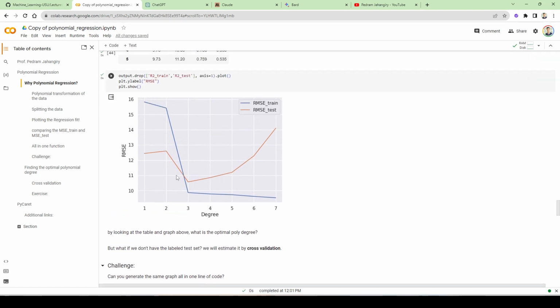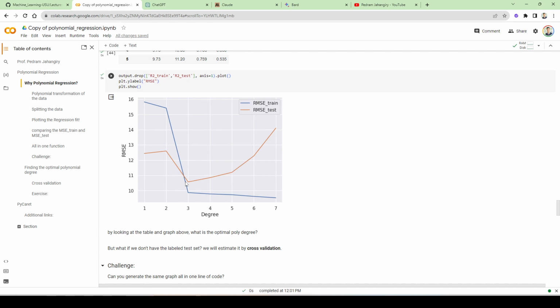But the thing is that usually we typically don't want to tune the hyperparameters of the model using the test set. Why? Because it's kind of cheating. So we talked about it. We want to make sure, even for tuning the hyperparameters of the model, we are not leaking any information from the test set. So in order to do that, what's the solution?